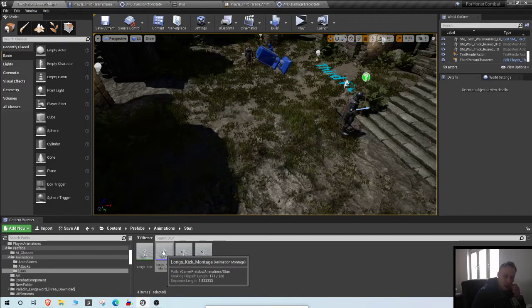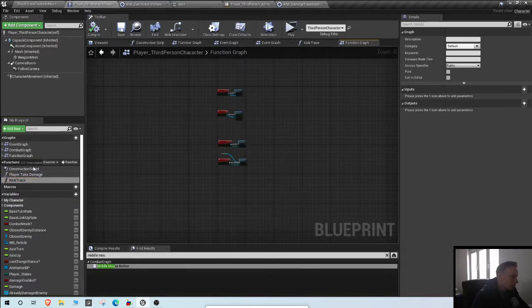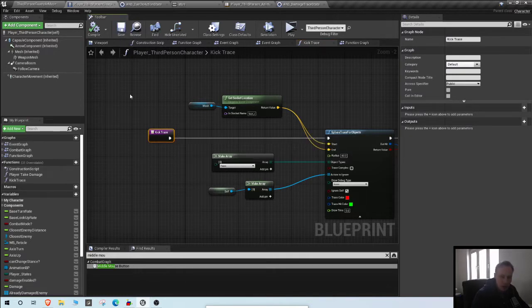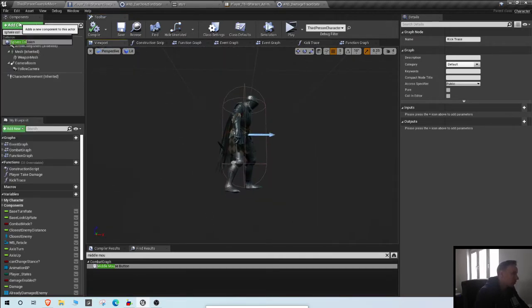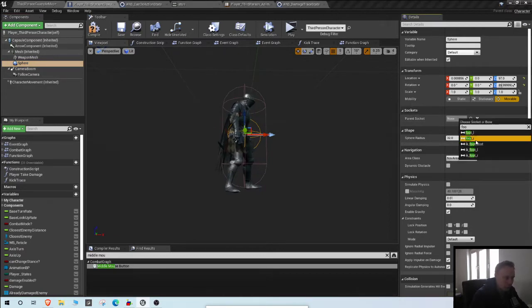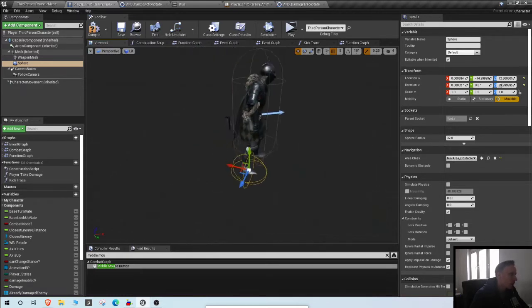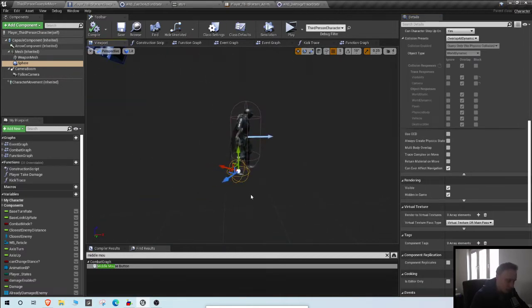Now we're going to do the actual tracing, the actual kick trace. So what you want to do is create a new function. I just call mine kick trace. And you could obviously do this by a collision as well. You could add a sphere collision and make it a child of the mesh and parent it to the foot, the right foot. Then just check if that collision is overlapping, and then just disable and enable this collision whenever you want to.